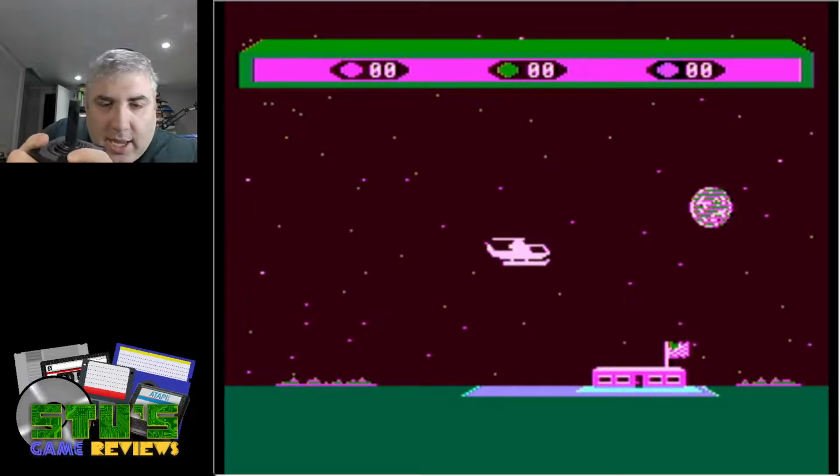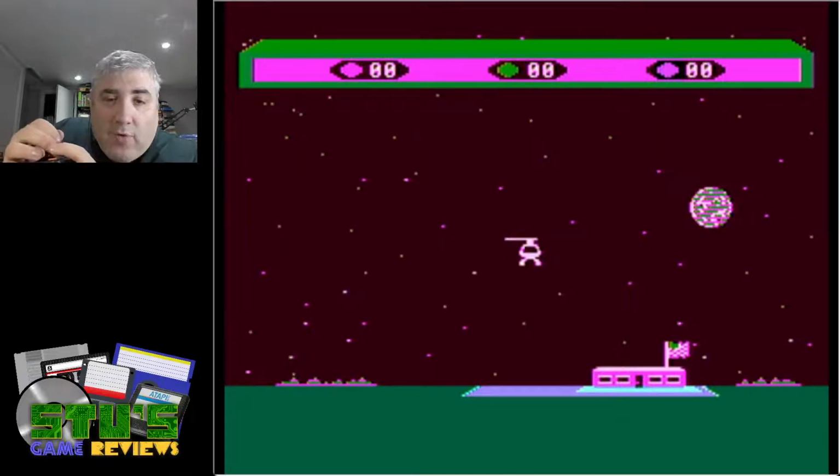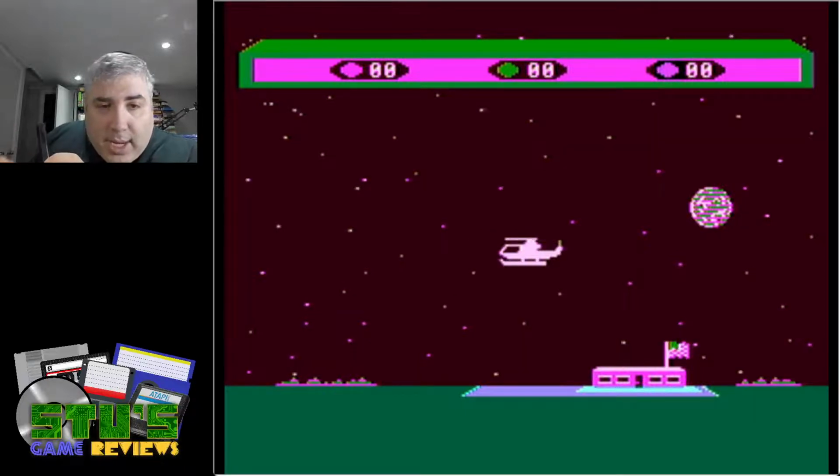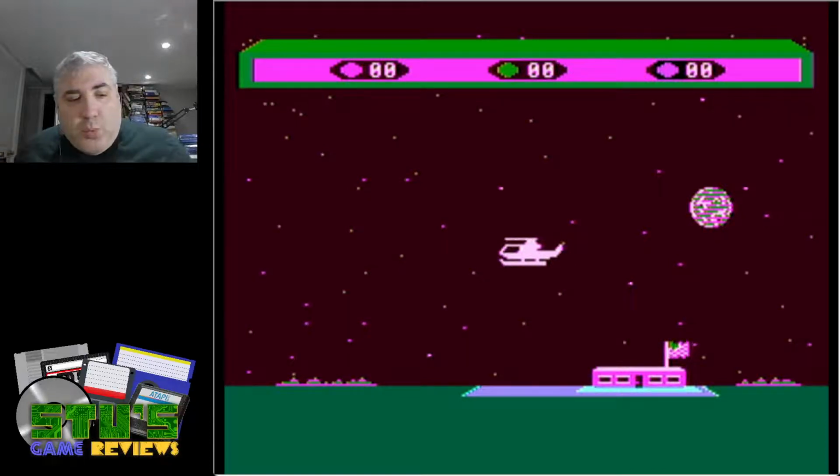It's not easy. And as a result, when I'm moving around frantically, it's hard for me to get into a position where I can actually shoot somebody. If I had different buttons, I think it would be much easier to control. And maybe the Apple II version is. I think there was only one button joystick in the Apple II also.